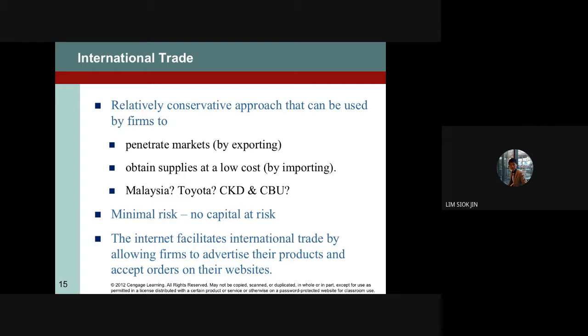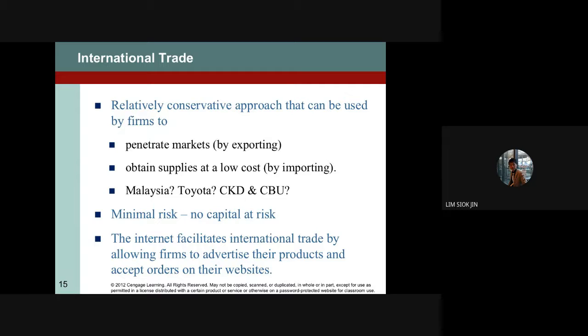Okay, that means if you buy certain cars like Vios, popular ones, Toyota Vios, Toyota Camry, these are most likely CKD, completely knocked down. That means they manufacture the parts here and they use the parts and assemble into a car. So everything is done in Malaysia. Product, everything in Malaysia. So you get a CKD car, it is 100% made in Malaysia. Although the name is Toyota lah, but it's made in Malaysia.